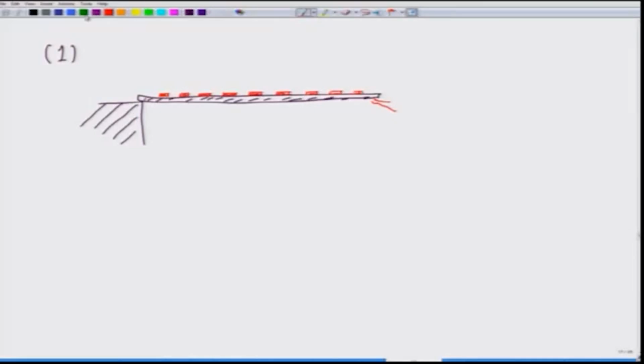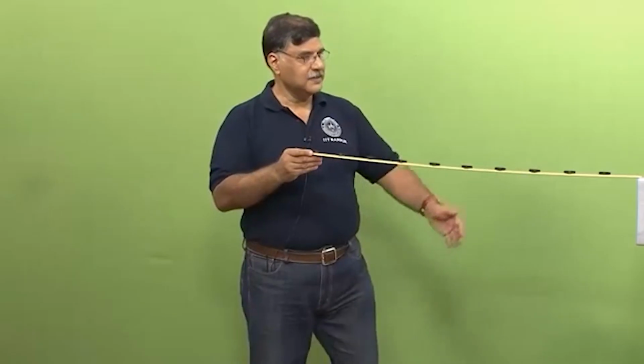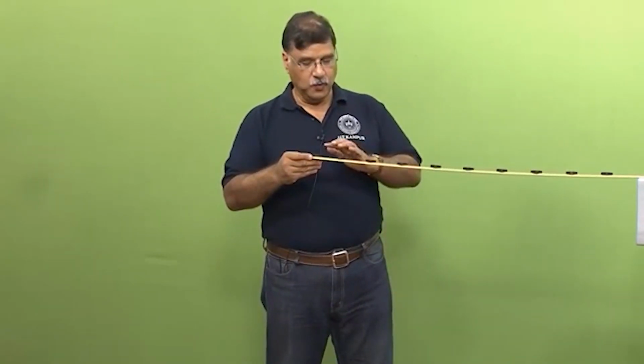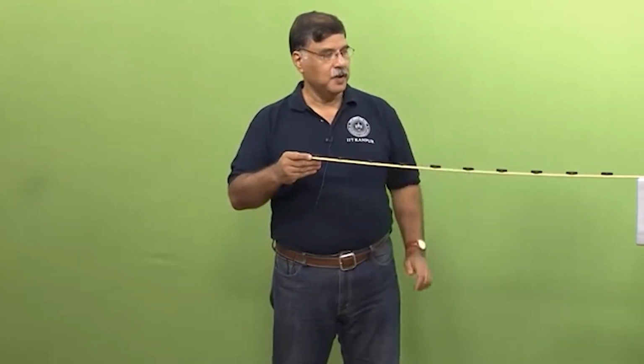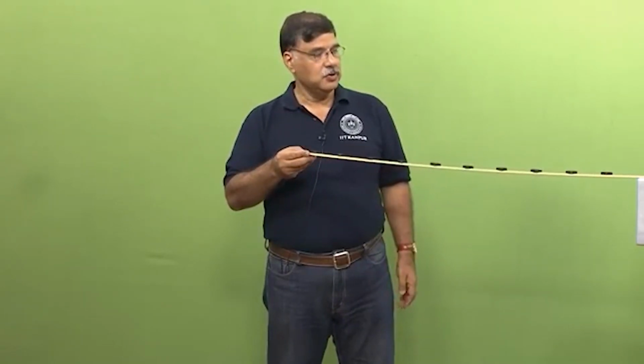Obviously, what is going to happen is this rod is going to come down, rotate about this edge like this, and I want to know the position of these coins relative to this rod as the rod moves down. So, let us see the demonstration and then we will explain it. As I said, I have the scale, which is a meter long scale, on which I have put these carom coins, and I am going to release my hand from here, and you see what happens.